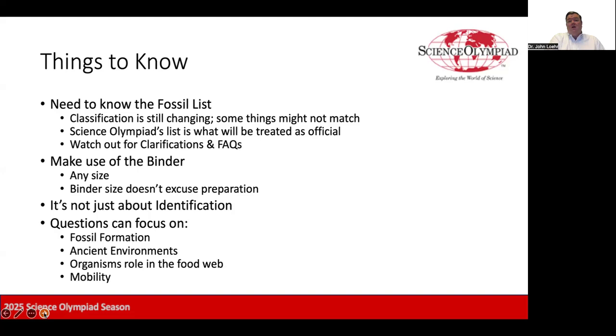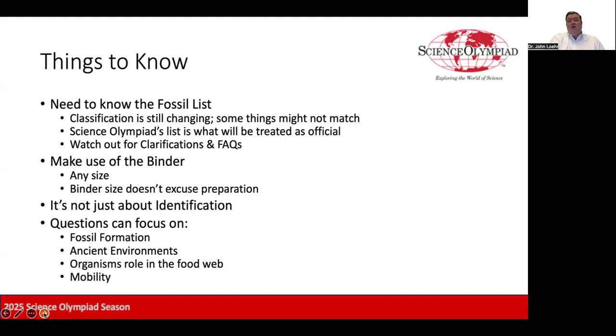Here's an interesting fact about classification, right? It sometimes is still changing. We're learning new things about all these organisms, even though they have long since left this planet, right? As we collect and learn new things, sometimes we shift how we think about them and we shift how the classification goes, right?